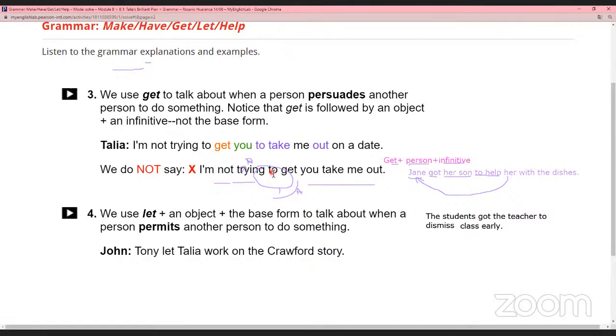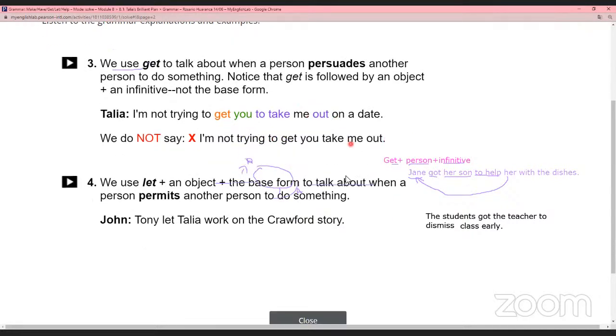Something that is prohibited, right, is the use of subject pronouns. I'm not trying to get he. I'm not trying to get she. Okay, no subject pronouns. Well, in the case of you, we can use it because it goes unnoticed. But saying the other subject pronouns like she, he, and they would be incorrect. I'm not trying to get they instead of them. That's a terrible mistake. Okay, so you can use object pronouns: him, her, them, us, and you can also use nouns. Okay? Okay, Miss. Thanks. Right, amazing. Let's continue.